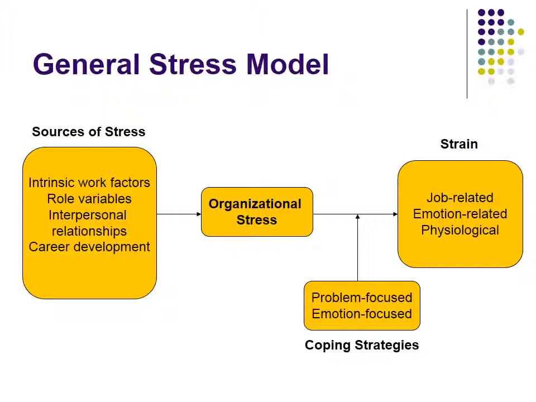Organizations are most worried about job-related strain — stress has reduced your performance, you're underperforming due to the amount of stress you're under. Emotional-related strain means your job performance may not be affected, but your job satisfaction, motivation, and organizational commitment have all been impacted — you're starting to dislike your job. Stress also leads to physiological responses: a large amount of stress resulting in strain has been found to be strongly related to sleep disorders, illness, getting a cold, and days sick. At the bottom of the model are coping strategies — ways to keep stress from resulting in strain — two main types: problem-focused and emotion-focused.